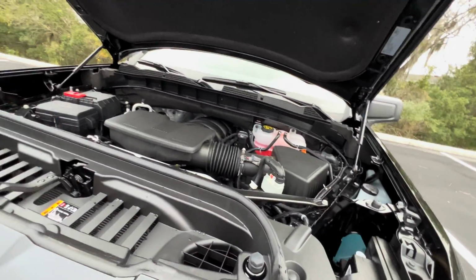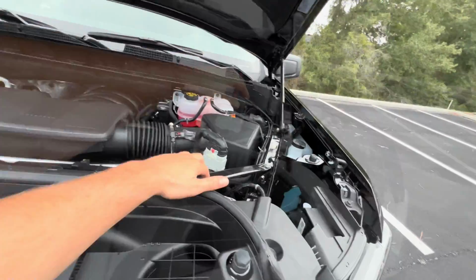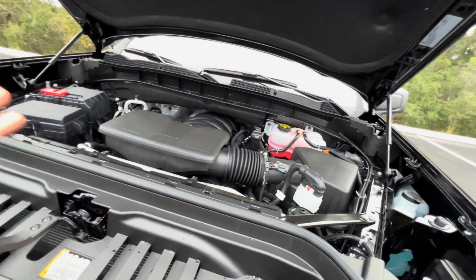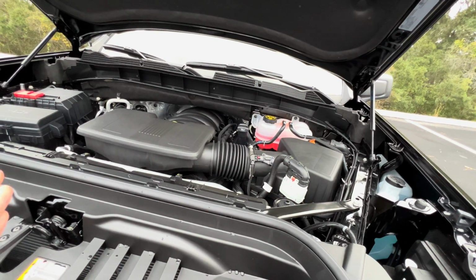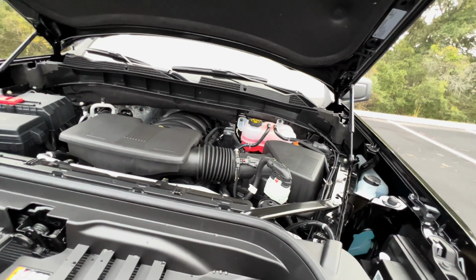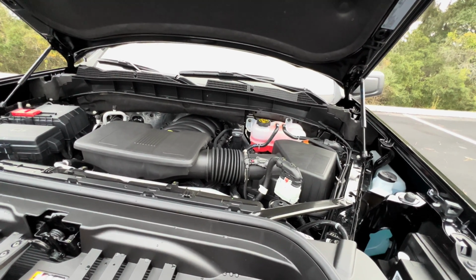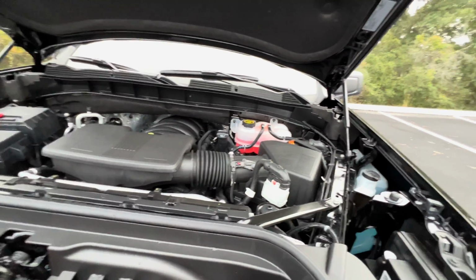Hydraulic struts are appreciated for the hood, but what you see is basically what we get. The engine's pushed pretty far back, and we get these sticks which stiffen up the chassis a little bit extra too. As you'll see, when we take this thing out for a drive, it has very solid handling for a full-size truck. Yes, it does have a little bit of a compromise of ride quality compared to trucks like a Ram 1500, but the handling is literally night and day.